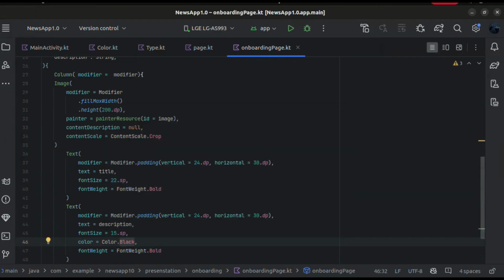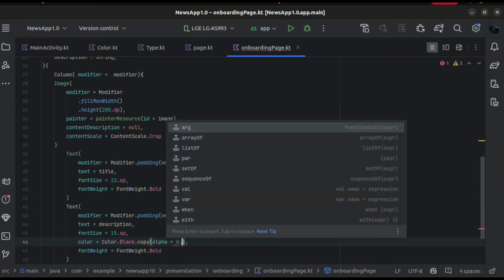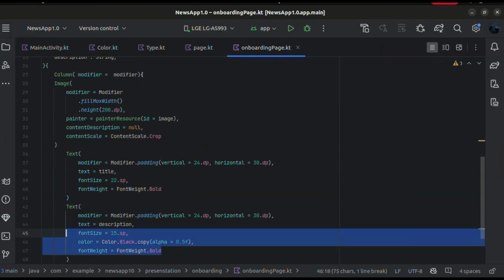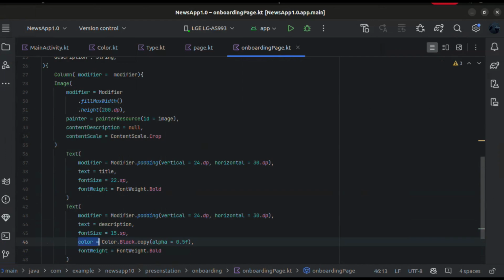Because I'm using a black screen, I'm going to use black for this. Then I use copy alpha. Depending on your screen color, we can do it in such a way that it will fit both.